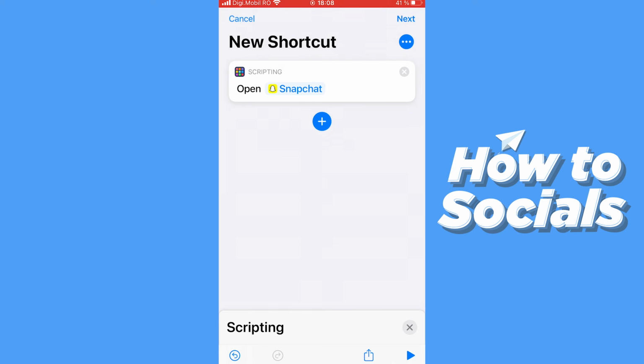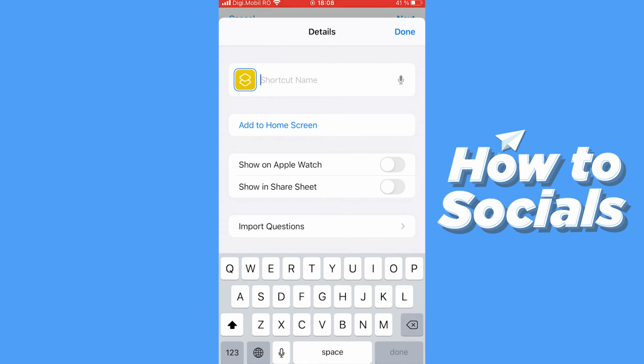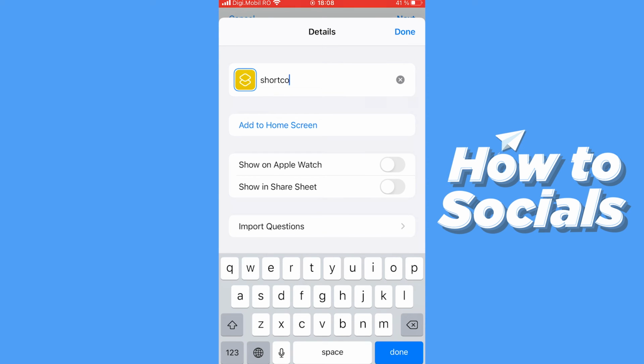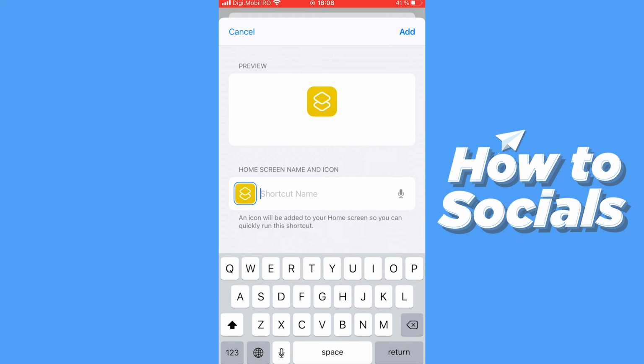Now the next thing you need to do is click the three dots again. Shortcut name, you can name it however, like shortcut Snapchat, shortcut snap, something like that. Now next you need to do add home screen. And now here are the settings that you can see on the home screen, guys. So instead of Snapchat original name, I'm gonna use Snap because it's easier and I like it more. And here you need to press on this icon right here to change the actual icon.